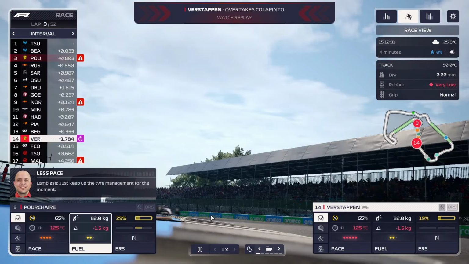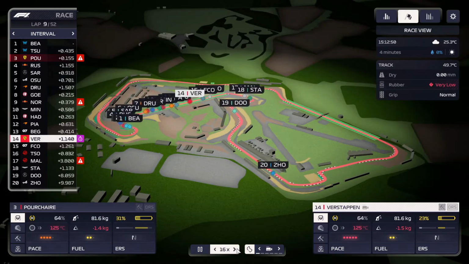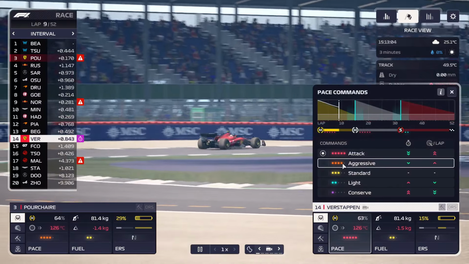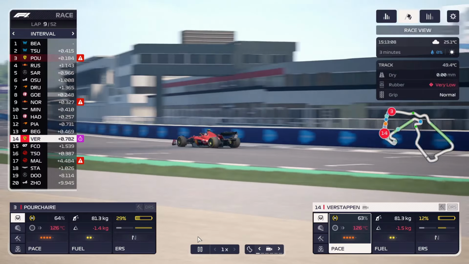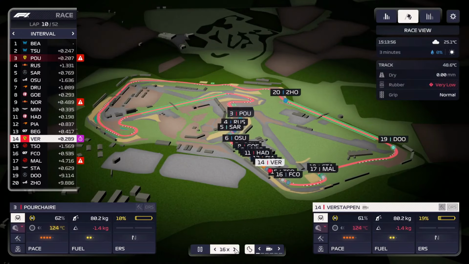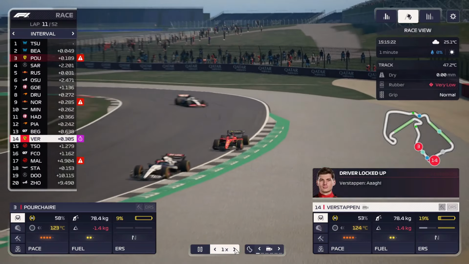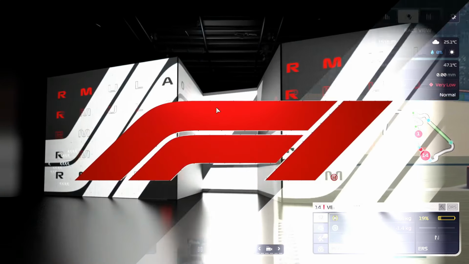Pouchaire, standard. Just keep up the time management for the moment. Or aggressive, not standard. Verstappen is almost catching now a big DRS train. Big DRS train for Verstappen. Okay. You can slow down. Come on. Now it's going to be hard to overtake anyone. Oh, and Verstappen is locking up, man. Keep pushing. Oh boy.